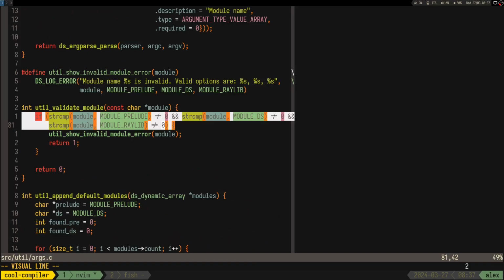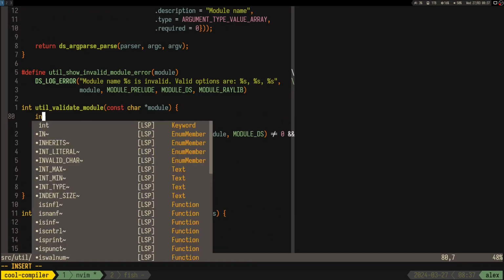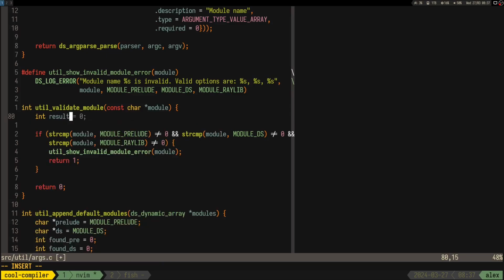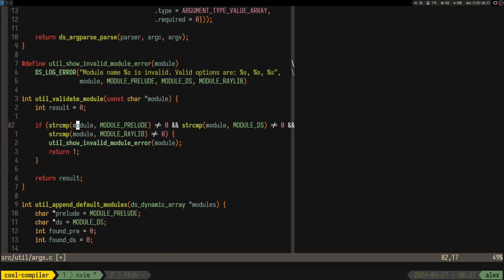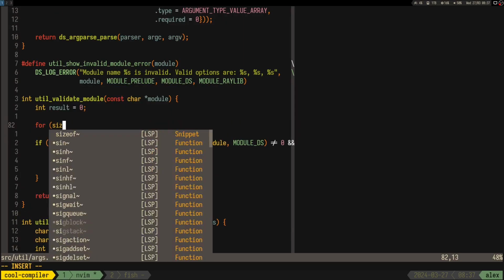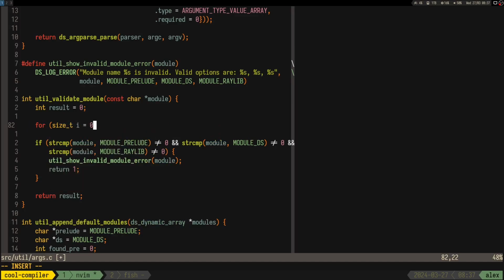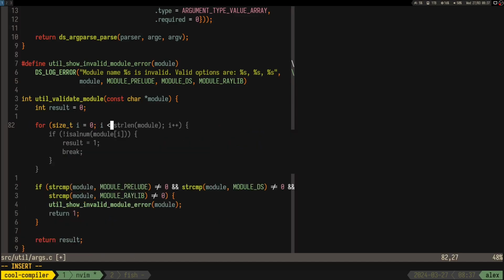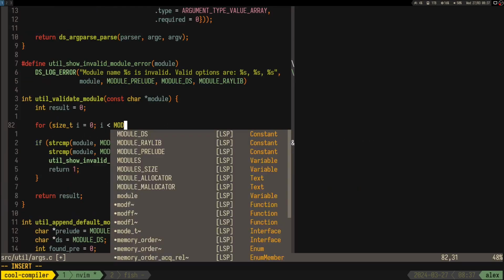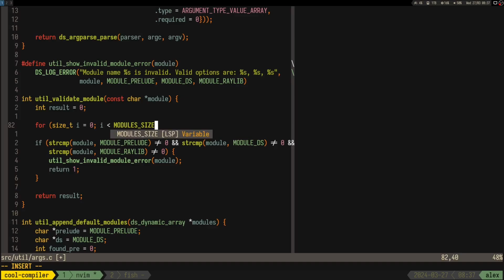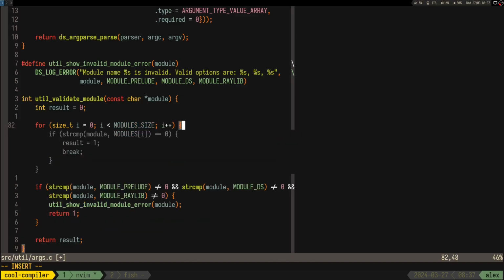So let's say int result is equal to 0, and we are gonna do a for i is equal to 0, i is smaller than modules size, i plus plus. We compare with module.